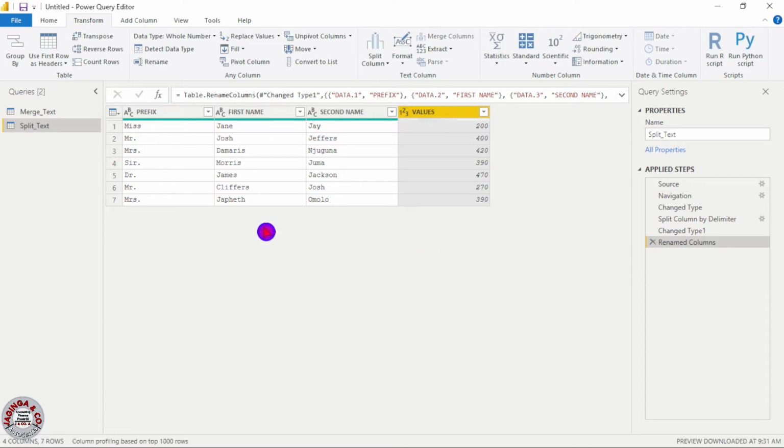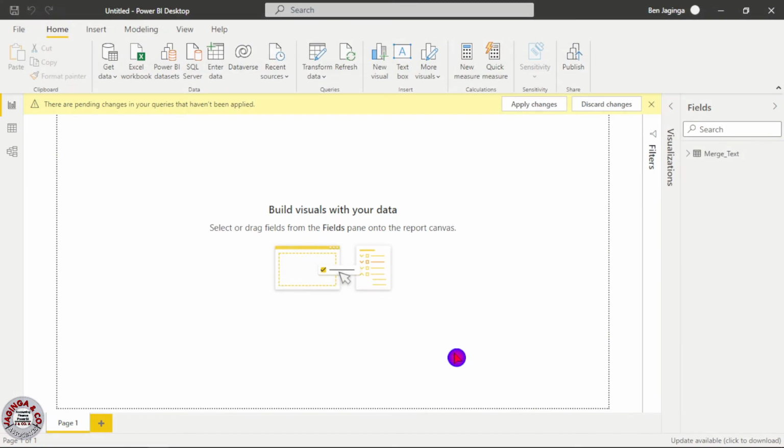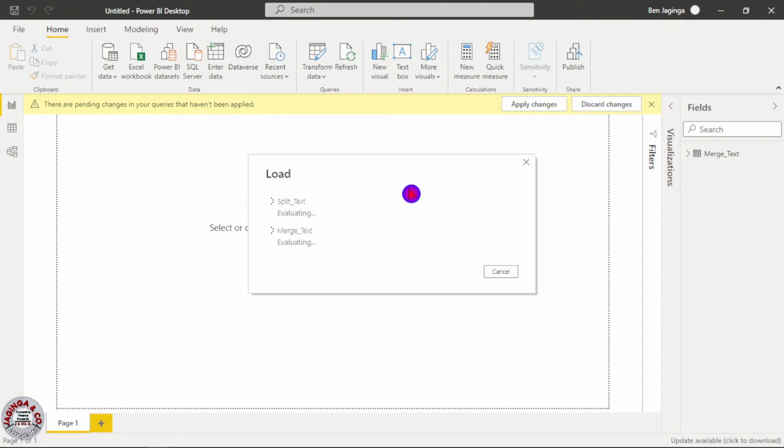Then from here we can load into my desktop. So I will click on Home tab. Then I will click on this command for Close and Apply. So the data is being loaded from Power Query to Power BI desktop.